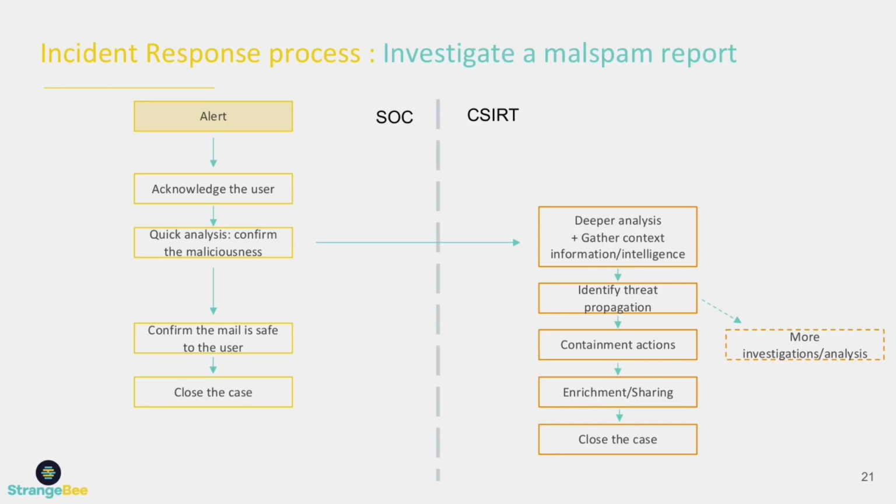If not, the SOC team will have to escalate the case to the second team, the CSIRT team, which will be in charge of doing deeper analysis and gathering more context information. This team will also be in charge of identifying threat propagation and maybe doing more investigations, some containment actions, and finally some enrichment or sharing IOCs with communities before closing the case. So this is a process we will implement in TheHive.